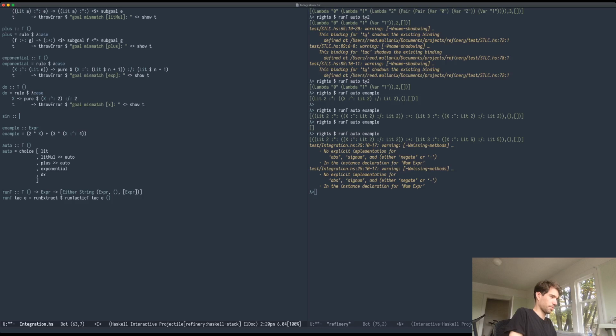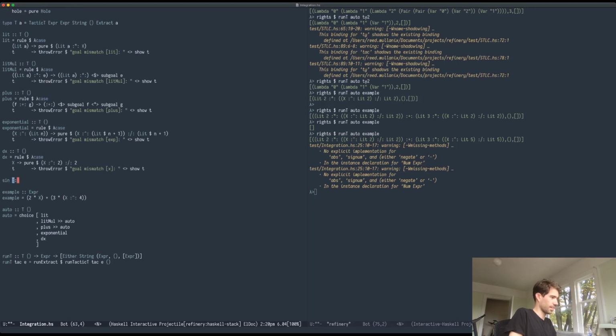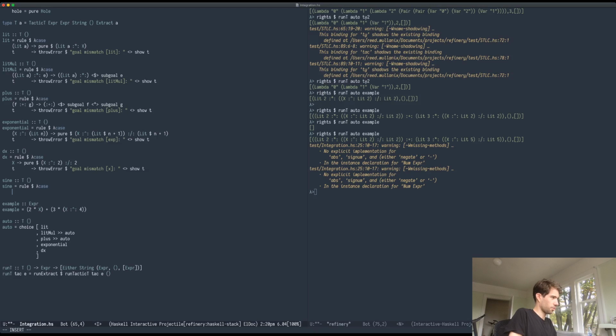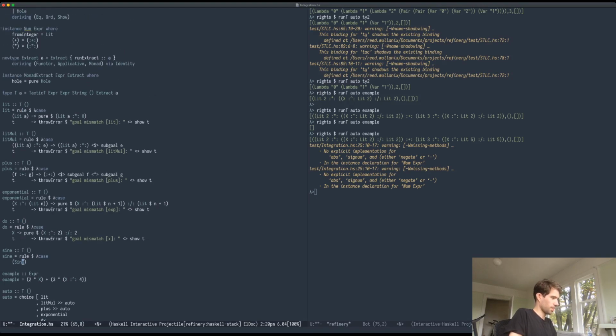This is going to be an overlap, isn't it? Plus sine. Sine is a rule case. So we've got a sine of E. For now, let's put a sine of X in there because I don't want to look up the whole rule.